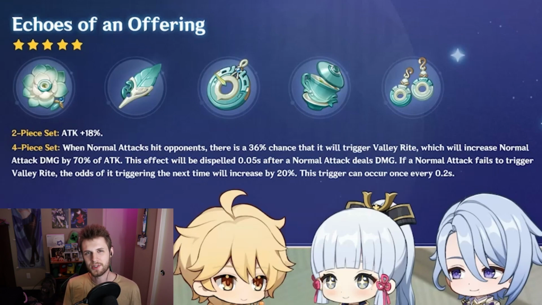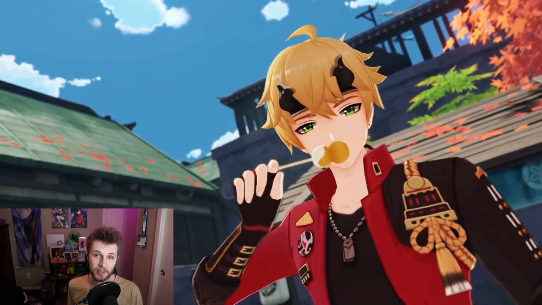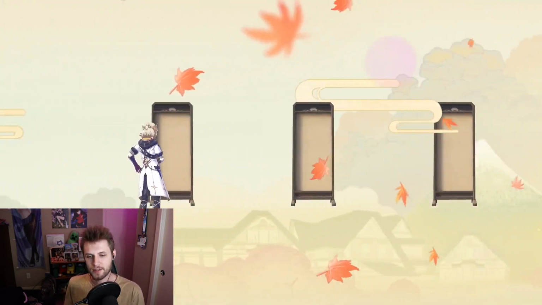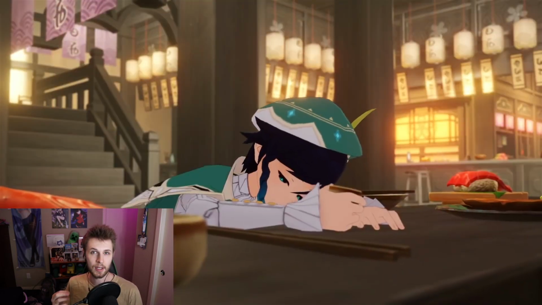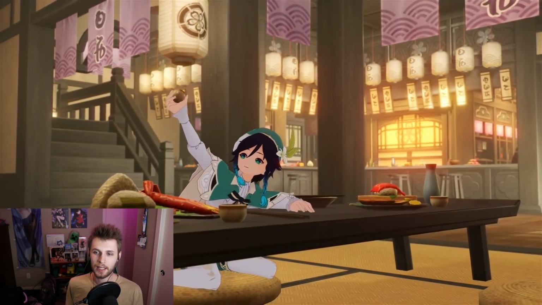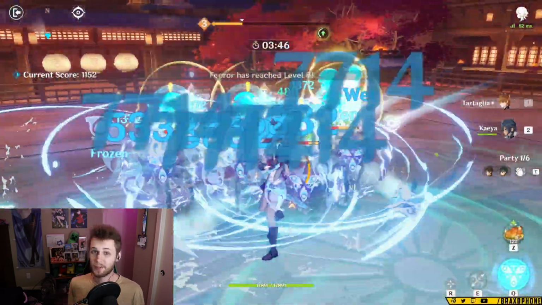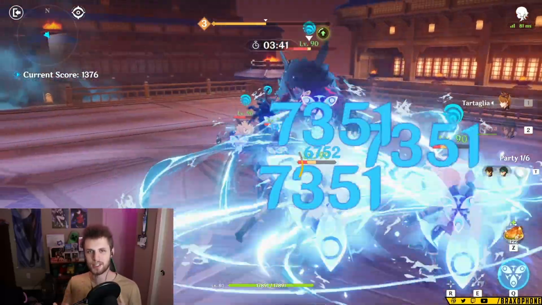Now we have two characters that do similar things right now. Yun Jin gives you normal attack damage based off of her defense stat, and Shenhe does a similar thing but based on her attack stat. Now we know that both of these bonuses are really strong. I can't say for sure because I haven't tested it whether or not this bonus is going to be exactly the same as Yun Jin or Shenhe's bonus, but my assumption is that they would be similar or functioning similarly. Regardless, you can tell that this set already looks very promising for characters like Yoimiya, for example, because she performs a lot of normal attacks, basically no charged attacks at all. And as we've seen with Yun Jin, Yun Jin does work very well.